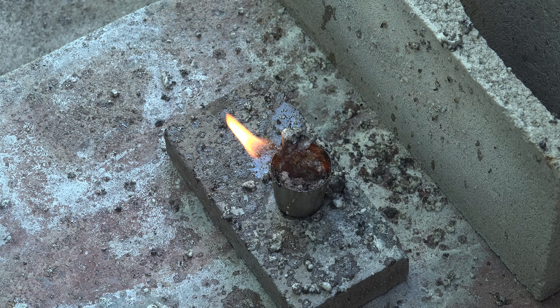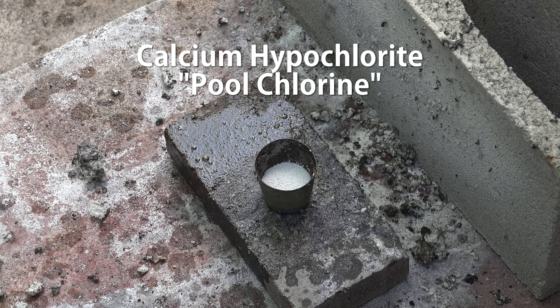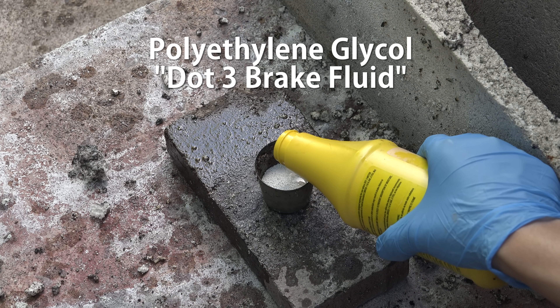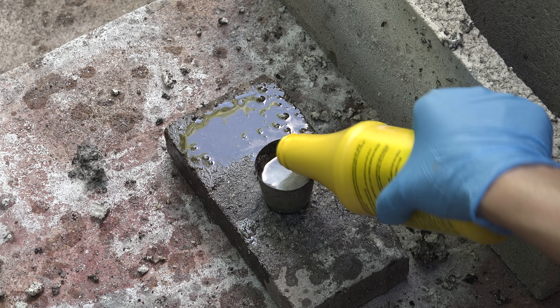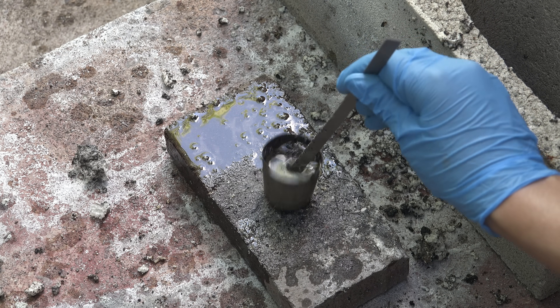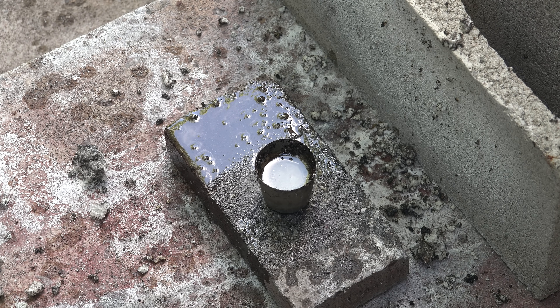To do the reaction is quite simple. The first component we need is pool chlorine — in particular a brand made of calcium hypochlorite. I've tried other pool chlorine chemicals like sodium dichloroisocyanurate or trichloroisocyanurate and those just don't work. It has to be calcium hypochlorite. The second component is DOT3 brake fluid, which is made of polyethylene glycol, key for this process. Other brake fluids won't work. All we do is mix them — you don't even need to be precise about the quantity. Using somewhat more brake fluid than pool chlorine works well. I'm mixing it to ensure contact, but you probably don't even need to do that. Now stand back and wait.